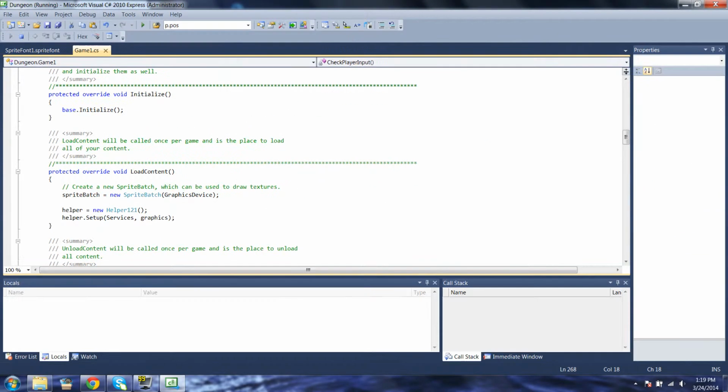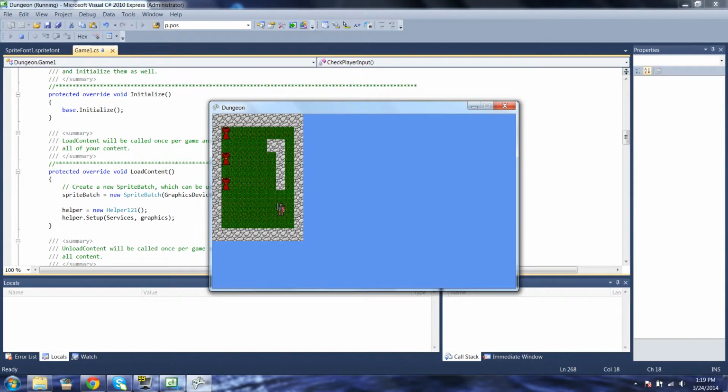So if I hit F5 again, you can see that I can move my knight around because it's my turn. And when my knight is moved, it goes through and takes a turn for each. In the end, all we've got is a knight and some wizards moving around. But more than that, we've got the basis for a whole lot of games.